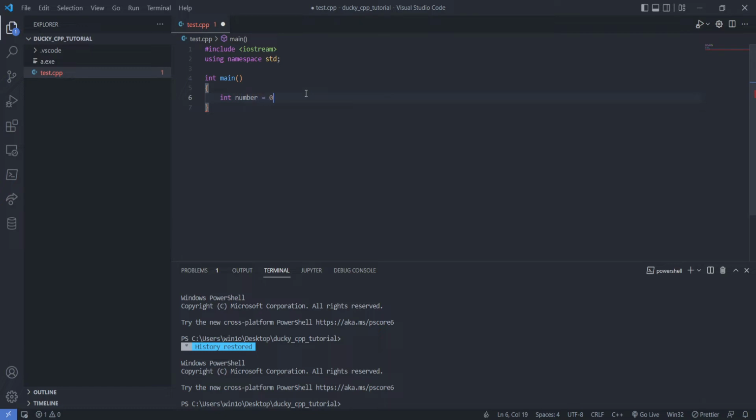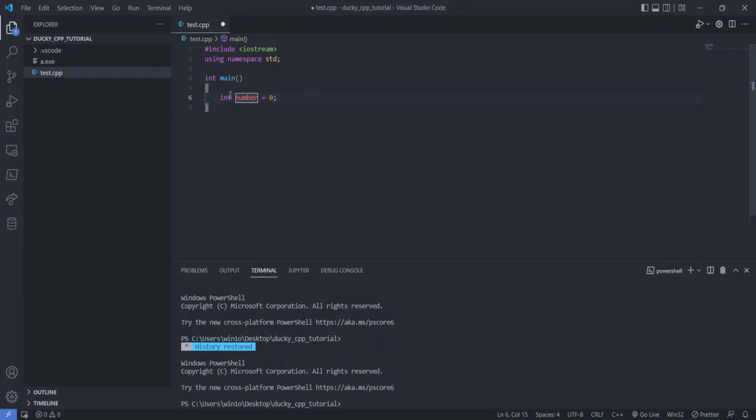Okay, and I'm going to set it to 0. So I have a variable number, and it contains the value 0. Consider number as a box having number written on it, and there is a value inside that box, and the value is 0.